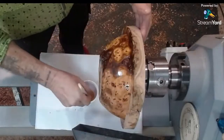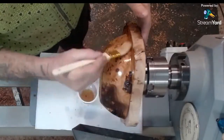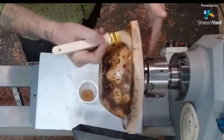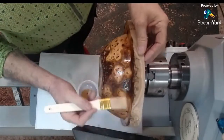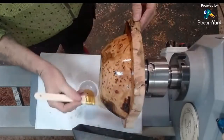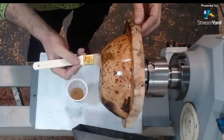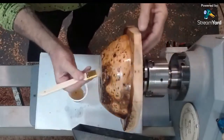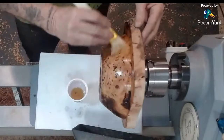JP wants to know, do you thin down your sanding sealer? This is the sanding sealer from Hampshire Sheen. It's already pre-thinned. But I cheated this time because I felt it was actually a bit thick in the tin. It seemed to be a bit thicker than it normally is. So I did thin it a little bit using cellulose sanding thinner. It stinks a bit too.